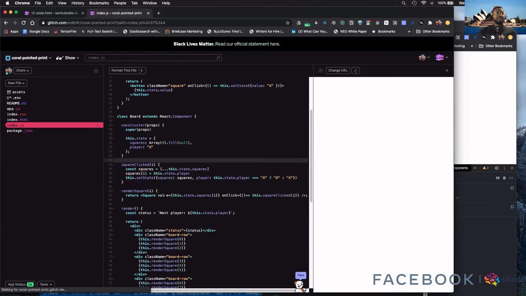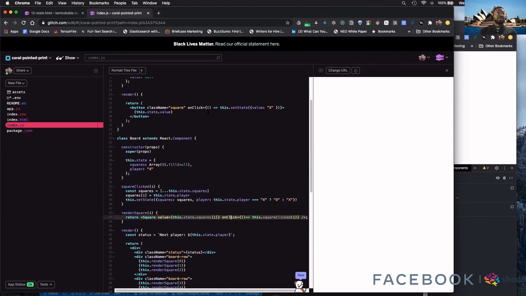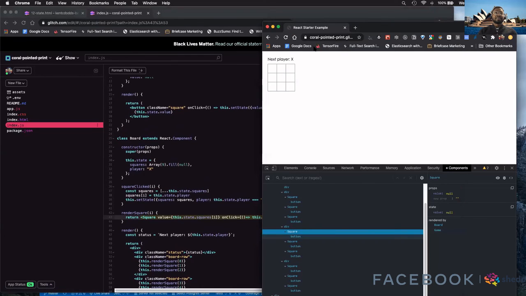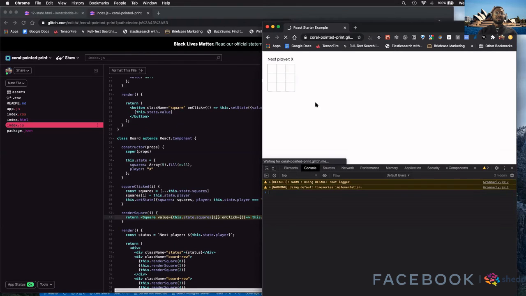Yep. So this is all well and good. So I'm passing this function down. I then need to change the... Why is there an error? Is there an error? No. I think it's doing this thing.